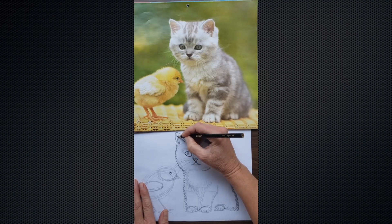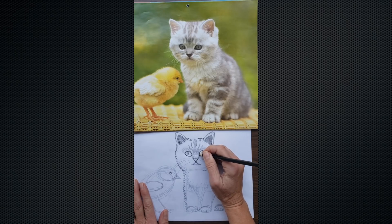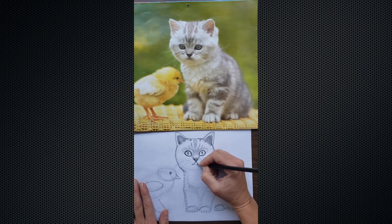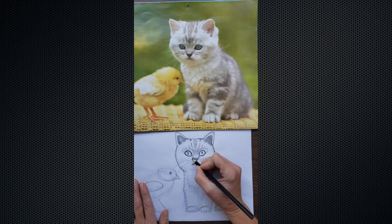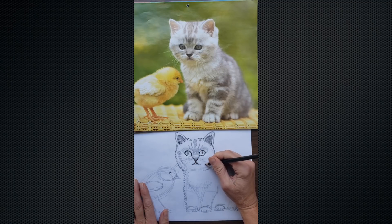I'm darkening and shading the ear, adding a darker value to my cat. Going back down to the eyes, I'm going to darken the line around his eye and make the eyes have a greenish hue. His nose is black so I'm going to darken that in, adding a new little line under his nose and lowering the mouth a tiny bit. I see it's a little dark in a few areas — I'll add some little stripes where you think they should go. You can look at my photo or just use your imagination for where you want the stripes to go on your kitty.